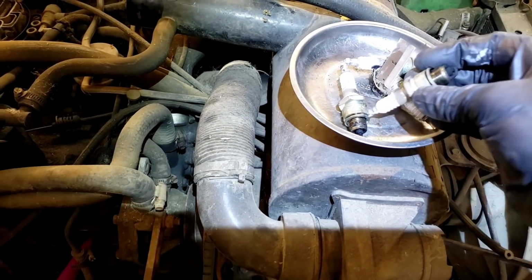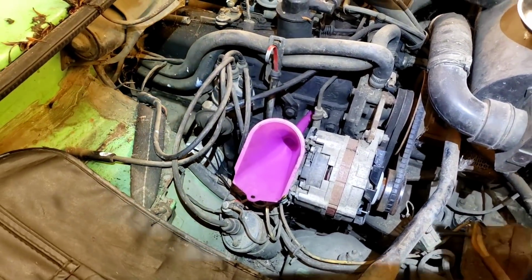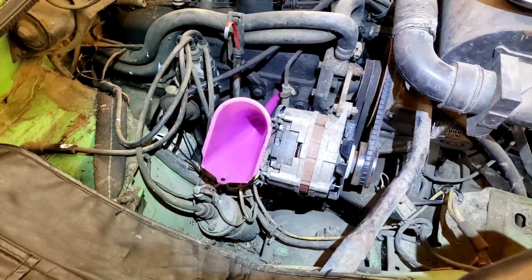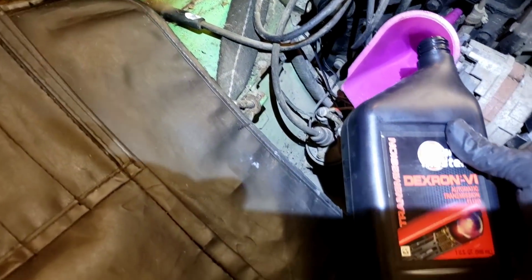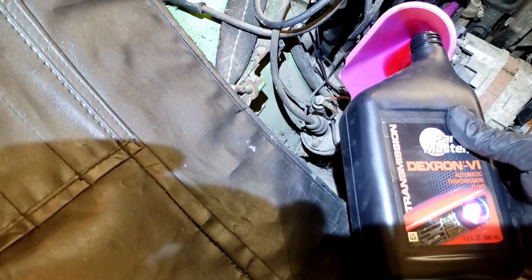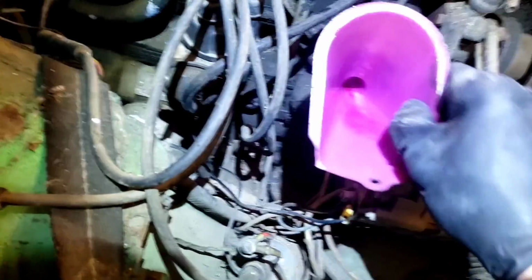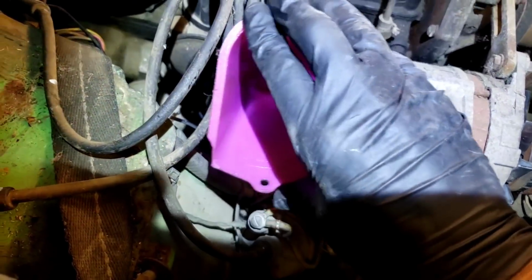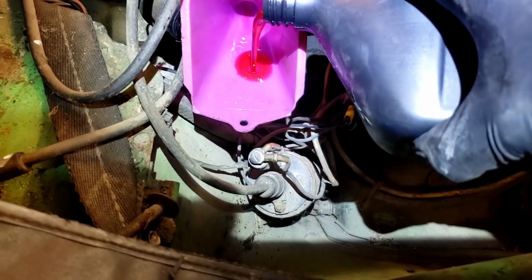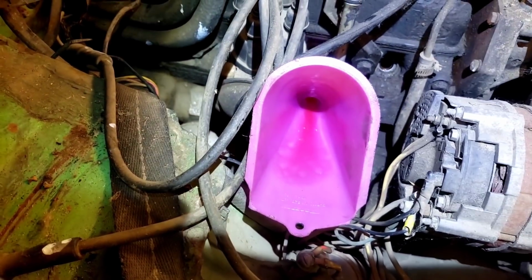Okay, I got the spark plugs out. They don't look too bad, but they're pretty old. And I've got a little funnel and a little transmission fluid that's left over. Let's see if I can put a little down in the holes. So this would be hole number 4. Just about that much. Just let it soak. And I'll do the same for the rest, and we'll let that sit for a little bit.